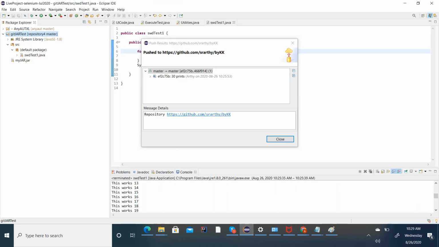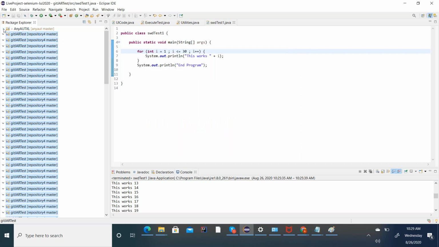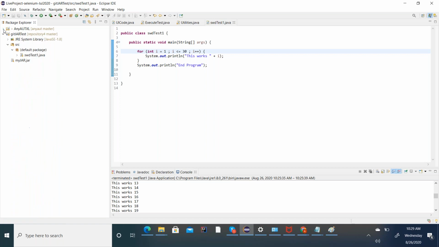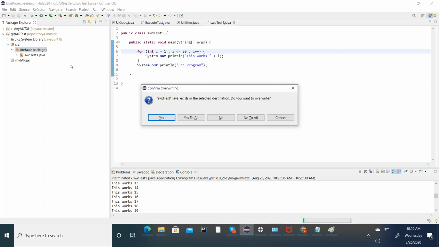Now let's do that. Last one, team. I'm going to take a Selenium WebDriver test. I took the code and I'm going to copy it here. Okay, this is test one. Do you want to overwrite it?